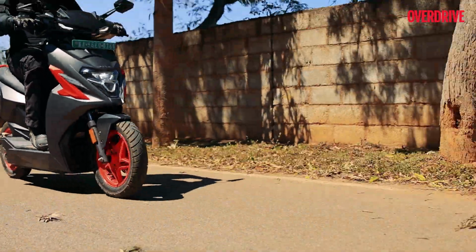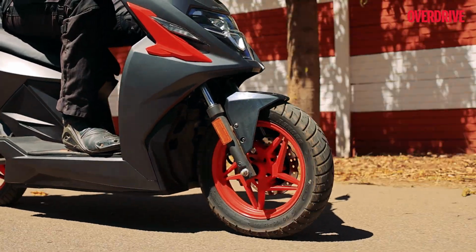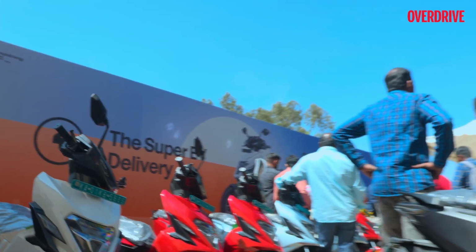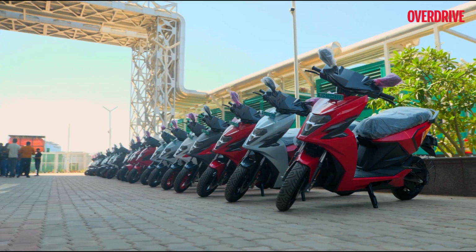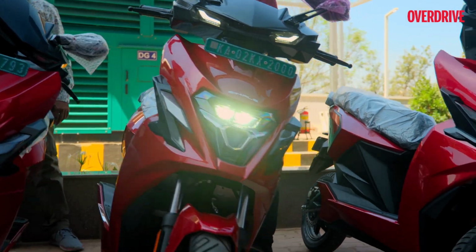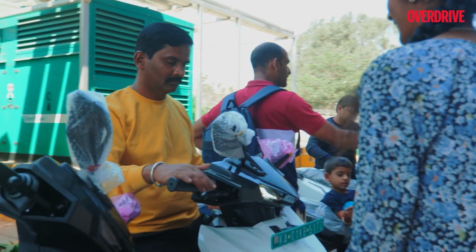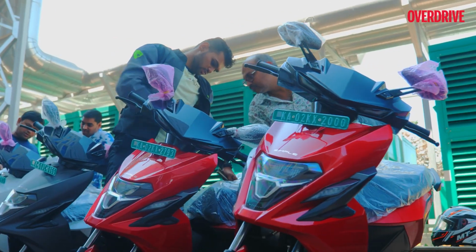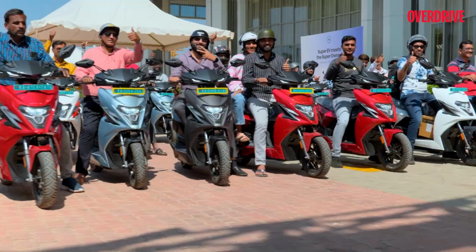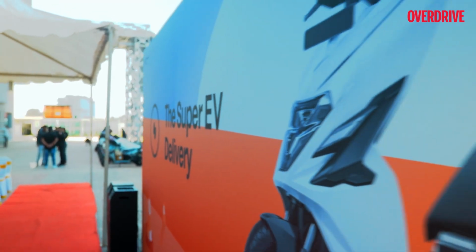So this brings us to an important question. What exactly has Simple Energy done in the last 2 years? The company says that they have managed to sell 2,500 plus scooters in the last 2 years, primarily out of Bangalore and some parts of the southern belt from its 10 existing functional stores. Simple Energy currently has 11 service centers in these same parts of the country and plans on doubling that figure by April this year. If and when that actually happens, yet to be seen.